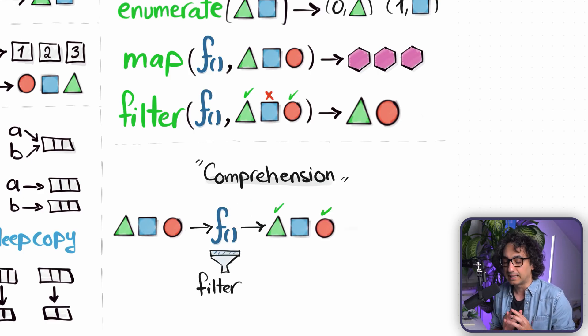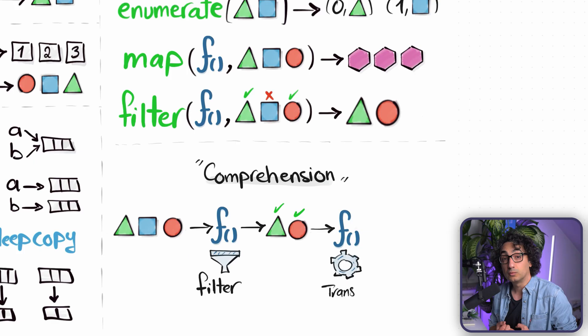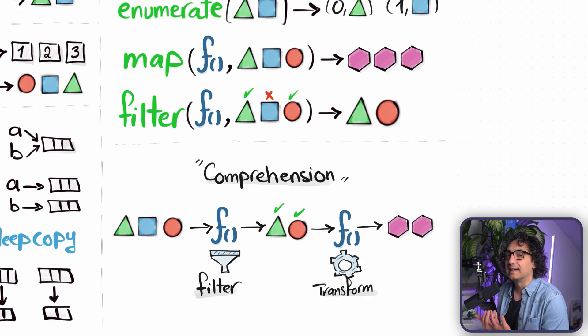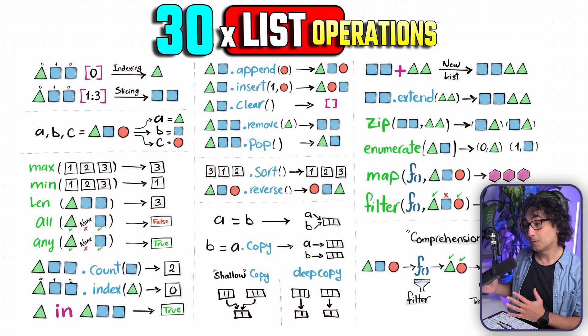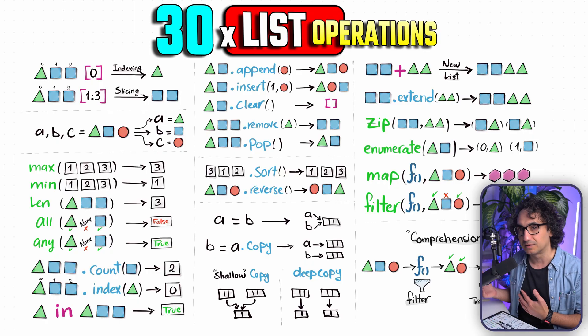And now we come to the last one, the most elegant solution from Python. You can combine data filtering and data transformation into one line, so that means we're going to use two rules. You're going to define the filtering, and then you're going to do the data transformation. So it's like both filter and map function in one. So that's it. Those are the 30 things: functions, methods, operators that you can use in Python data structure lists.